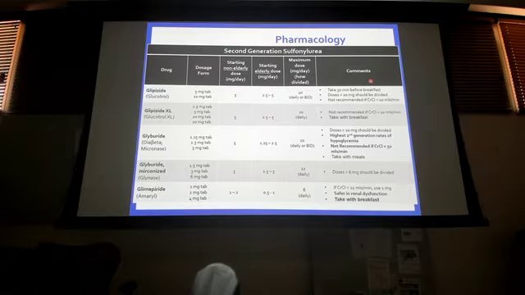The glyburide stands out because it does, as a second generation sulfonylurea, have the highest risk of hypoglycemia, and the creatinine clearance is up to 50 milliliters a minute, so it's not quite as tolerant for those. And then the one at the very bottom, glimepiride, is the safer option for renal dysfunction patients.